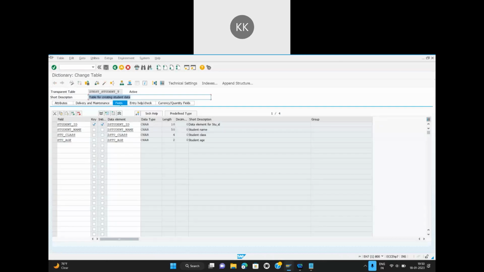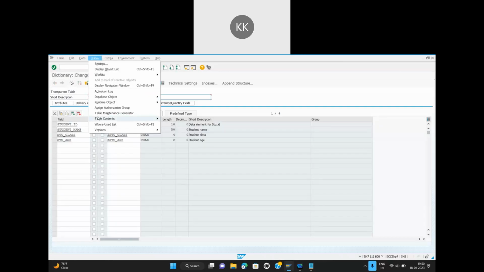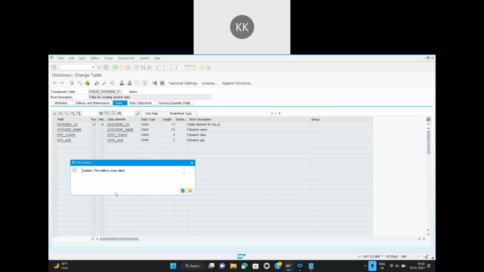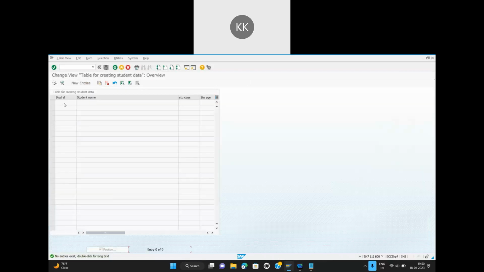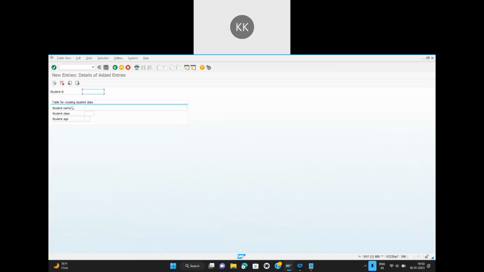Create entries: utilities, table content, create entries. Cross client. I think they are using some other client also. Click on new entries. Right. 1001, student name is Kiran, student age 13, student class is section 1, age is 13 for example.